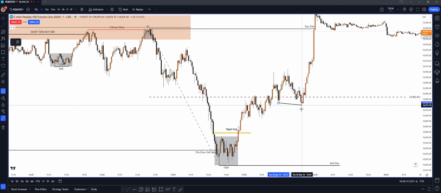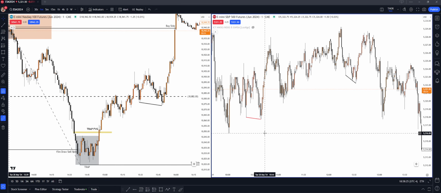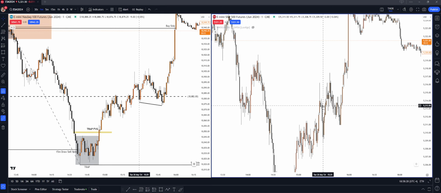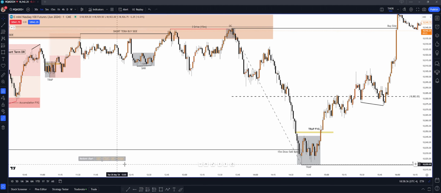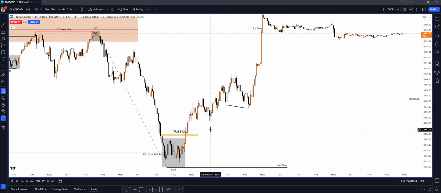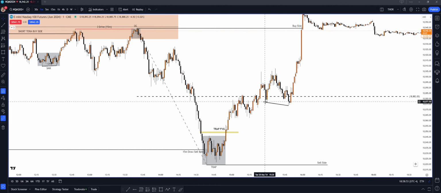So here is that divergence. I'm gonna put ES so you guys can see it. Ooh, where is that? Okay, here. This is the only and the last SMT divergence. Now you have a long entry, okay? Not before. You can do it before, but if you do it before, you are taking the risk of getting manipulated. And if you have a tight stop loss, you might get wicked out. But if you don't want to get wicked out and have a tight stop loss, you wait for this. And because there's a trap, because there's confluence, you could actually turtle soup the SMT divergence, okay?